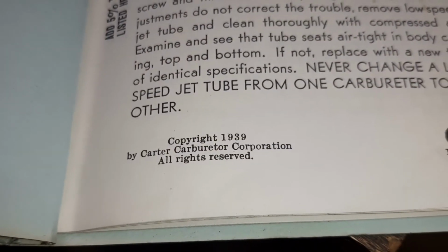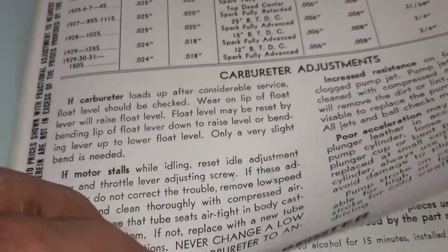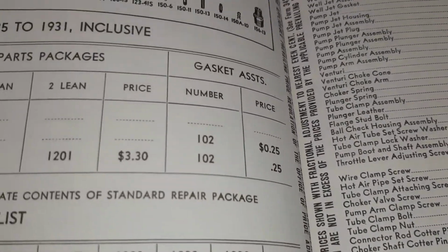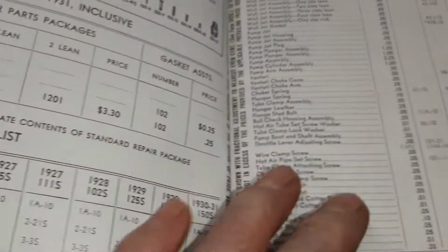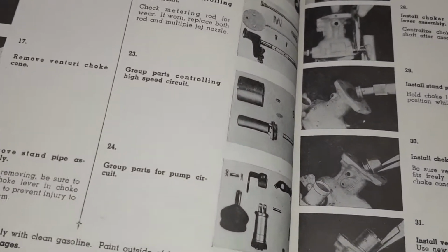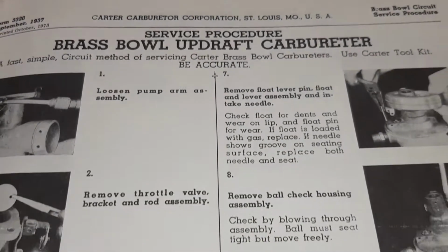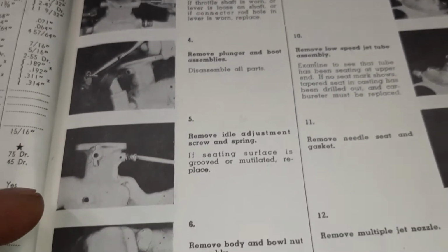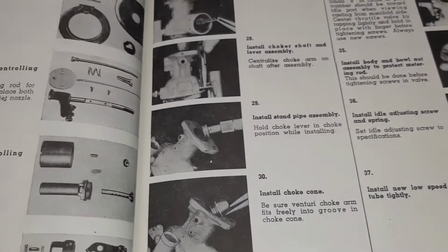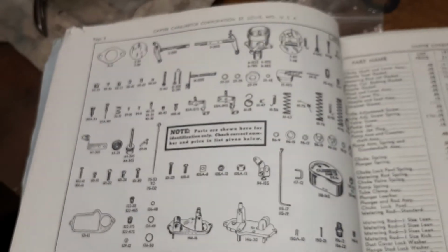Oh, by the way, this old manual, copyright 39. I noticed in here that when they talk about the engine, they call it a motor. I know there's discussions about that. So anyway, this is an interesting book. It's got all the different parts.